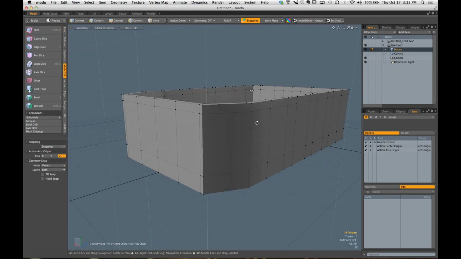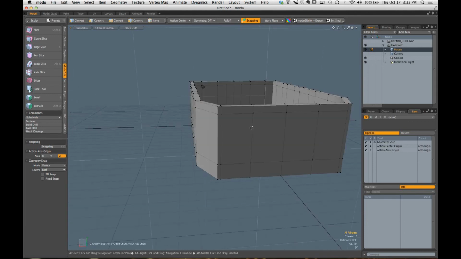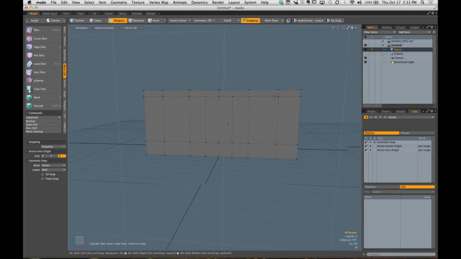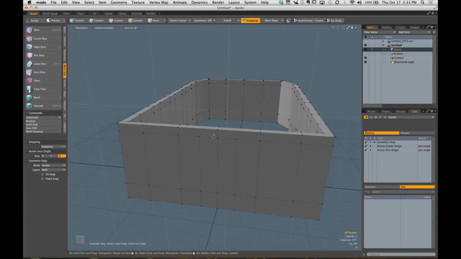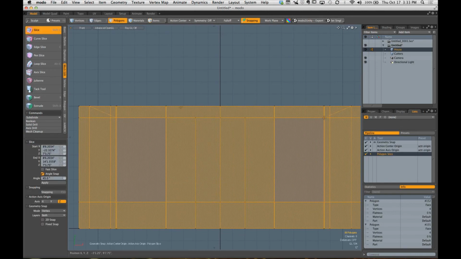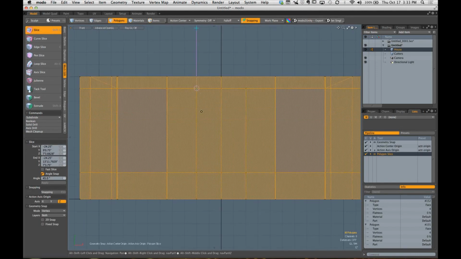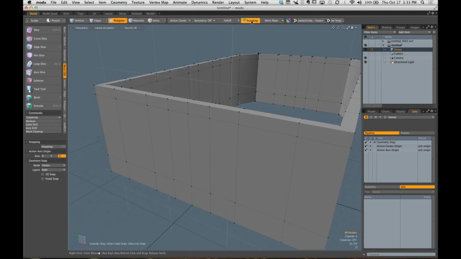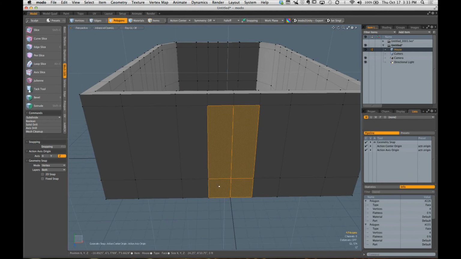Now my house is ready to rock and roll. Oops, looks like I forgot to do the door. There we go. And now we can go in, here's the door.